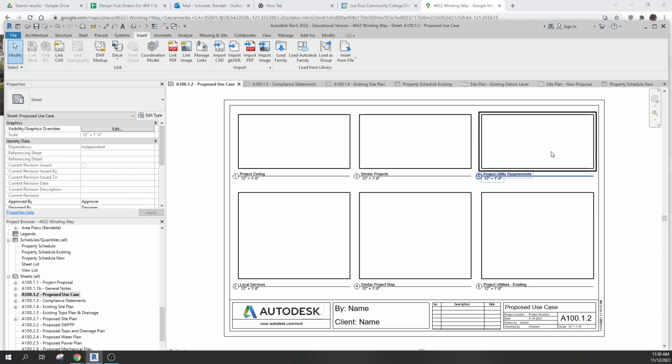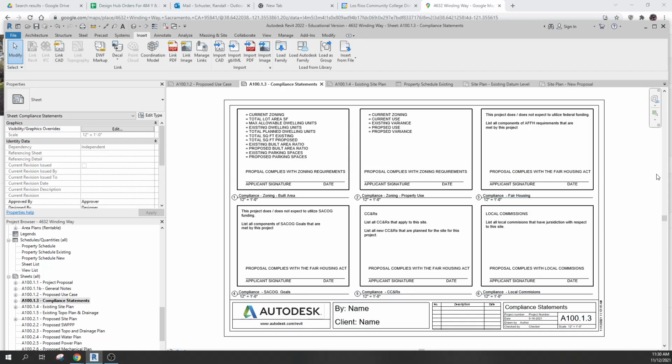And then on the compliance statements, obviously, I'm sure they're probably not planning on using federal funding. Correct, unless you're looking at doing part of a SACOG grant or something that benefits the community and you're looking for a federal grant, or you're looking at applying this to the same type of deal where you want to focus on foster youth housing or anything like that.